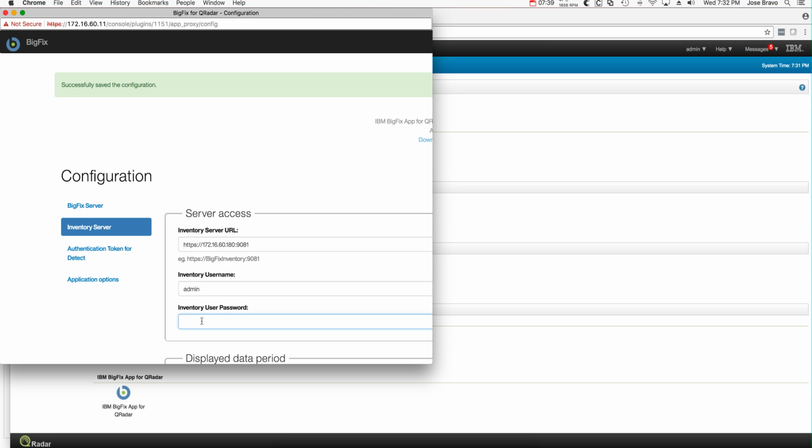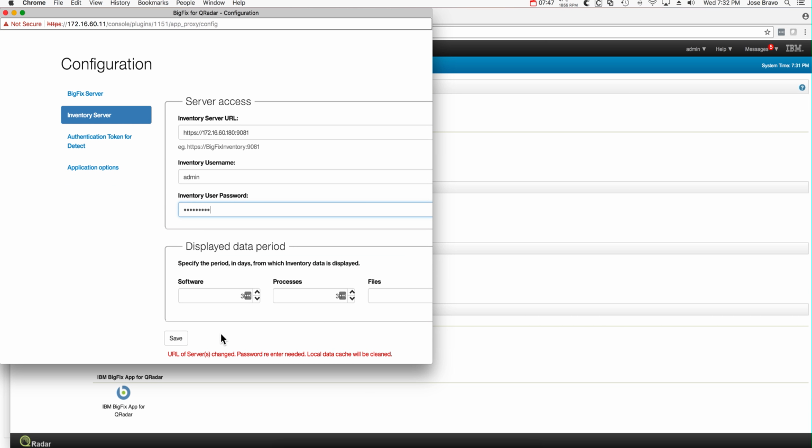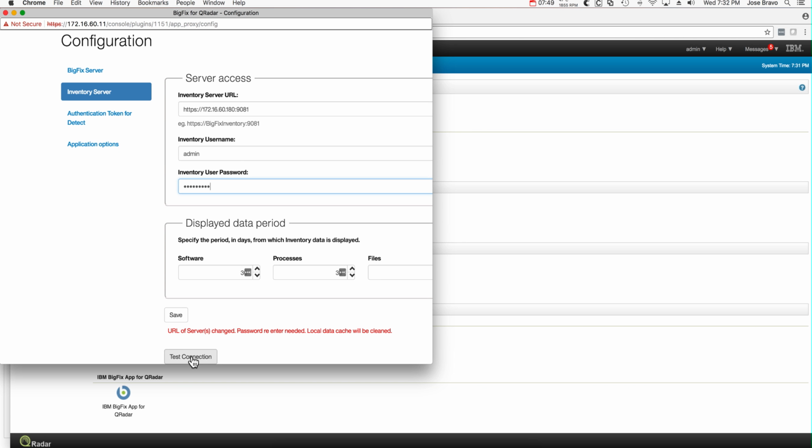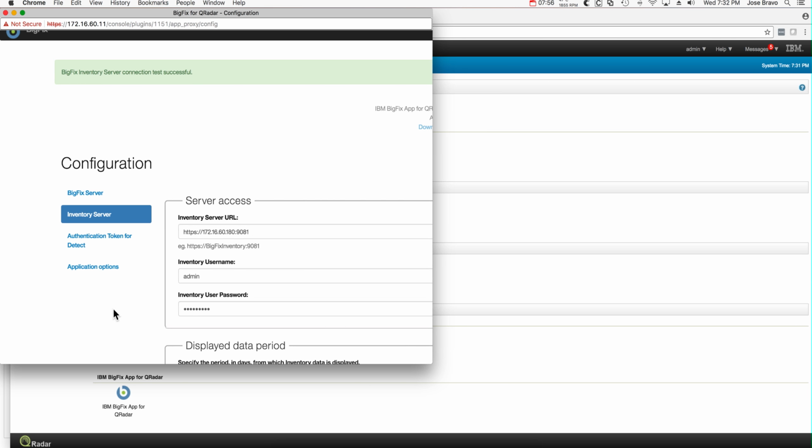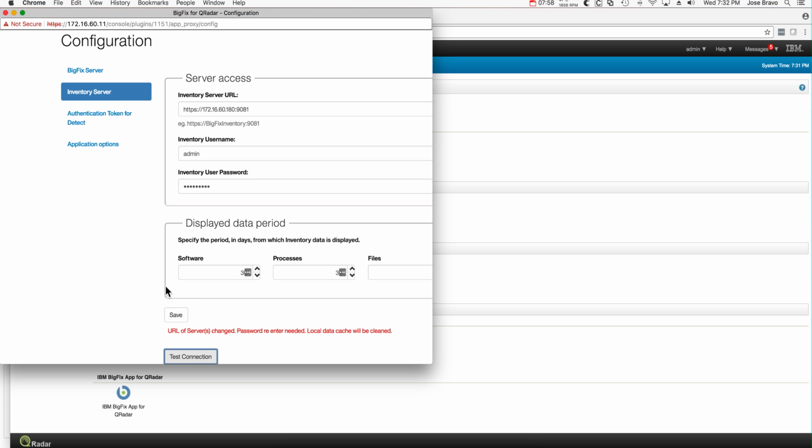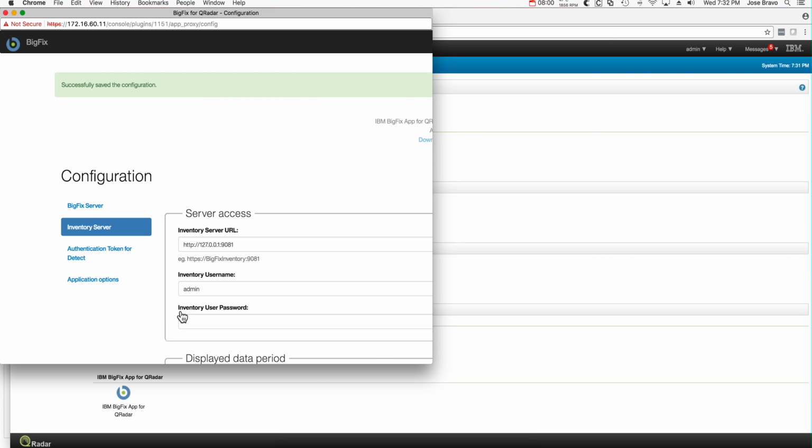It's not the same. It doesn't have to be the same. And the useful test connection button is also here. And it's successful. Therefore, we can save it.